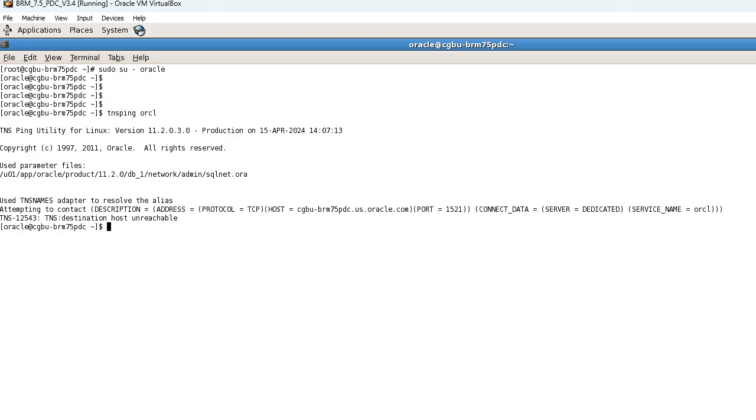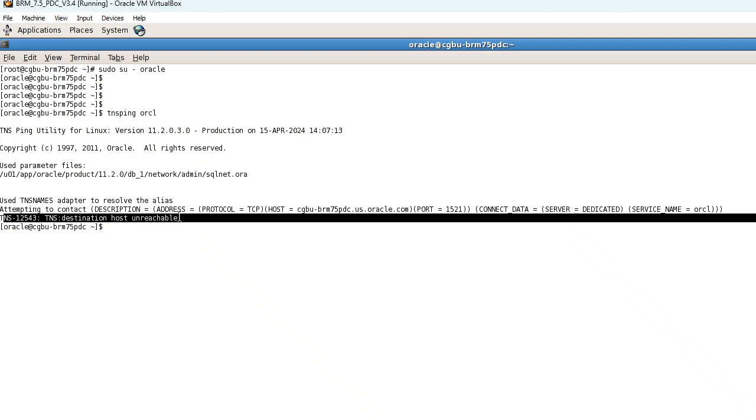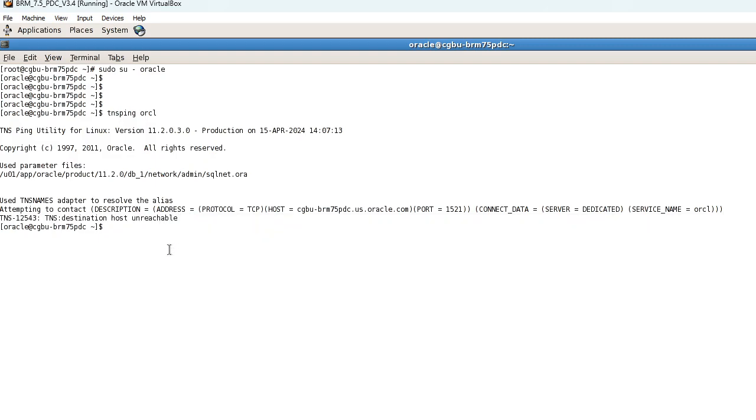I know the service name already, so that is the command that we need to use to check whether the database is up and running or not. You can see here, destination host not reachable. That means the database is not up.